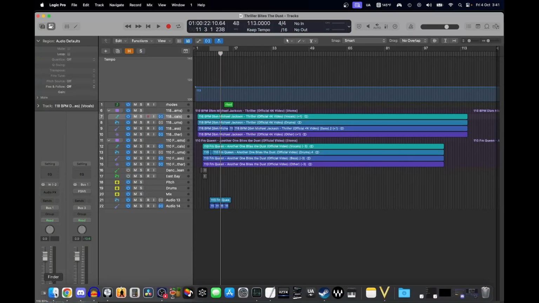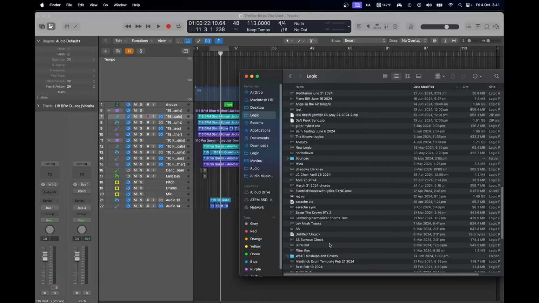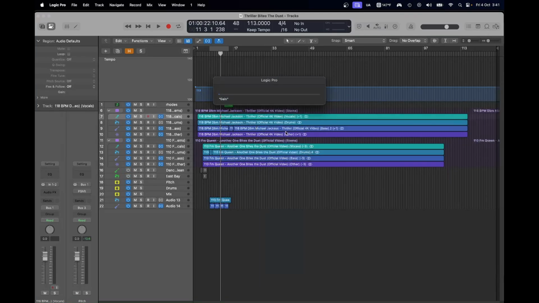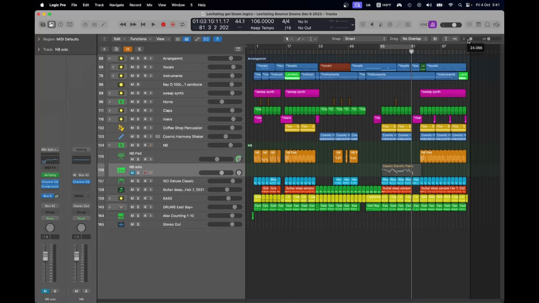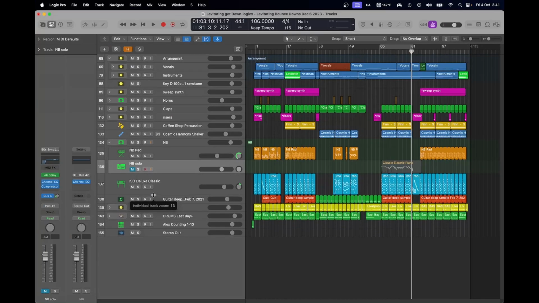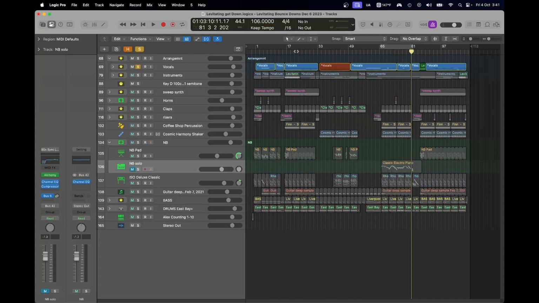In fact, let me just pull out levitating and show you how complex it got. Don't close. So you see, most of this is MIDI because I've written parts, I've replaced parts, I wrote parts for band members to learn and play. The main thing I kept here was the vocals.